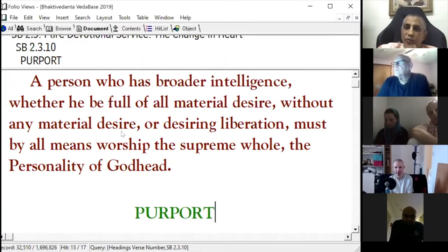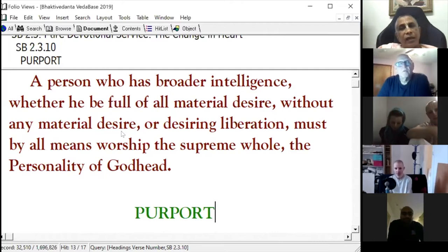Understand? So how to pray, that has been taught to us by Chaitanya Mahaprabhu. You know the 8 verses that he has given us? Do you know the 8 verses? Shikshashtaka. So in that verse he says, I don't want any wealth, I don't want any woman, nor do I want any followers. What do I want? I only want to be your devotee birth after birth after birth. You understand? So how to pray? This has been taught to us by Chaitanya Mahaprabhu. Not to ask anything from God, only to ask his loving devotion.